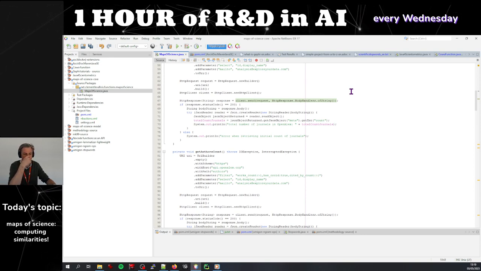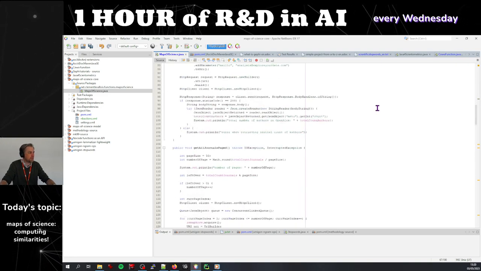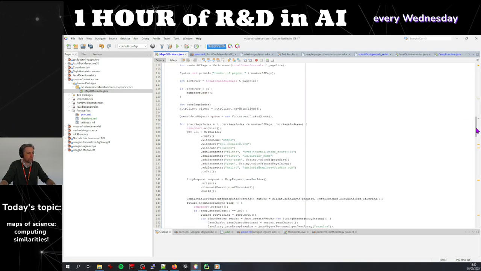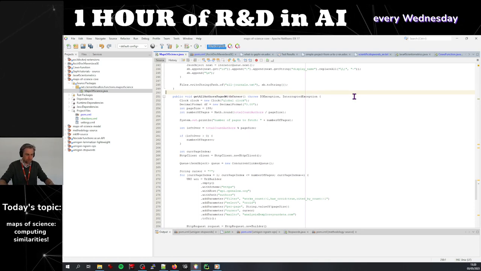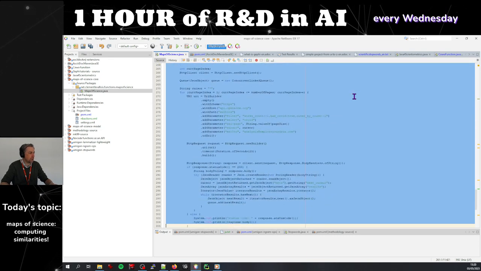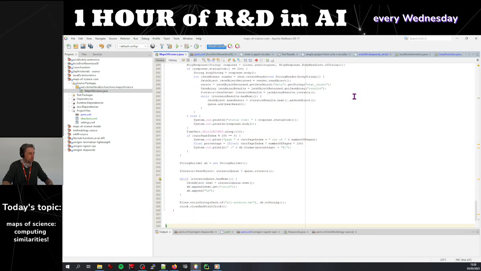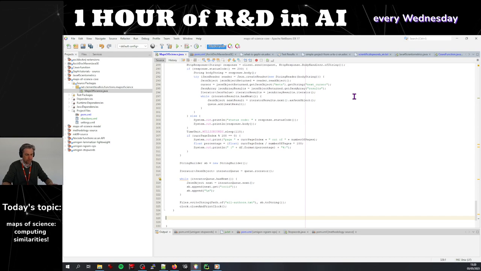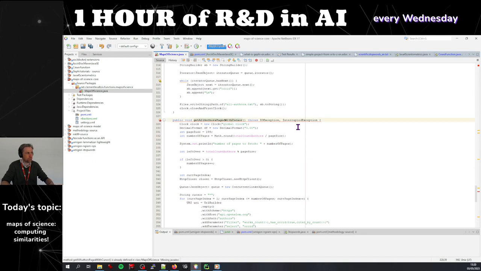Okay, let's do that. That's gonna be interesting. But I love doing that. It's just amazing that we can have this data at our fingertips. Okay, so I'm just copy pasting one of the methods I've used to fetch. This is the code I used to fetch the list of authors. So I'm copying and pasting that right below there. Okay, that's pasted. And now I'm gonna adapt the code to do what I want.